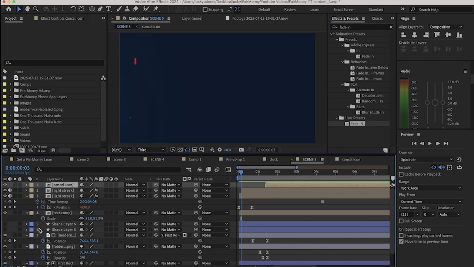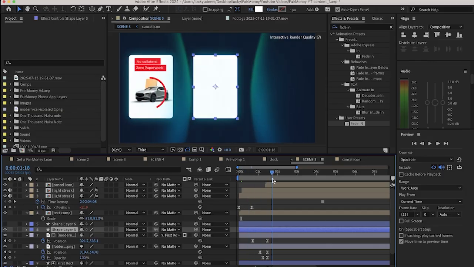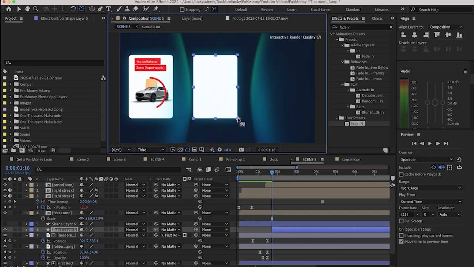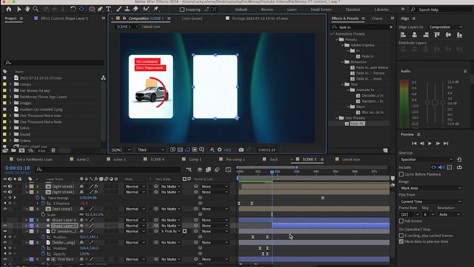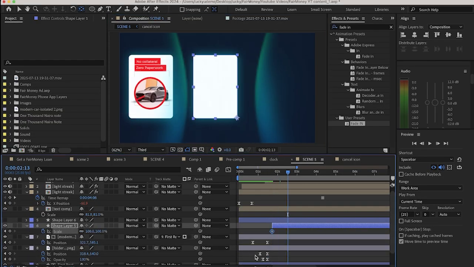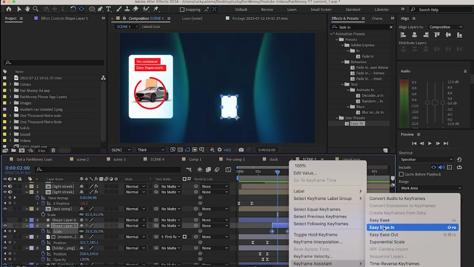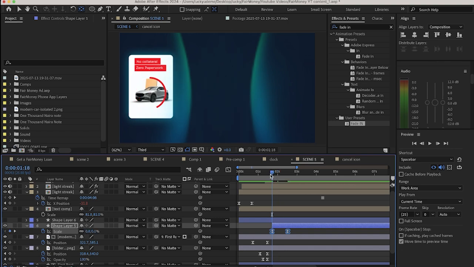Let me bring up the other one. So this will have to start somewhere around here. Then I'll move the anchor point to this place, right? And then it's going to scale. On the scale keyframe, give it 20 frames, pick another point, and then make it 0. So let's see. So it scales up. Let me ease it. Ease it. So let's see.